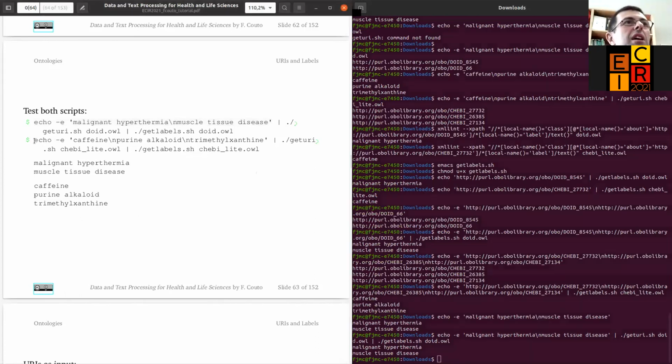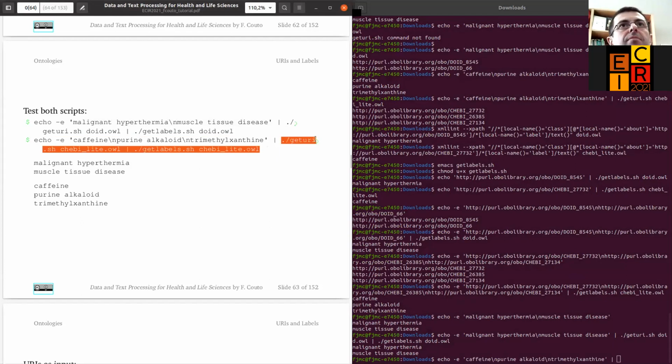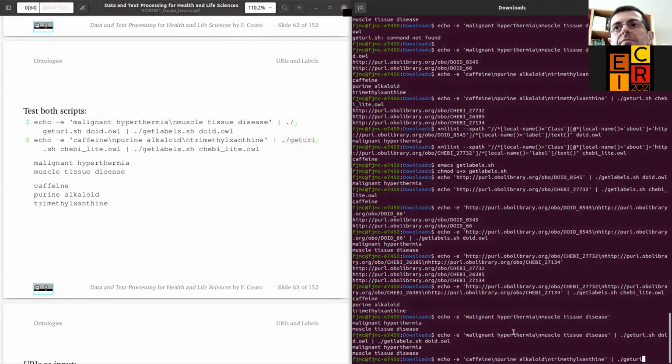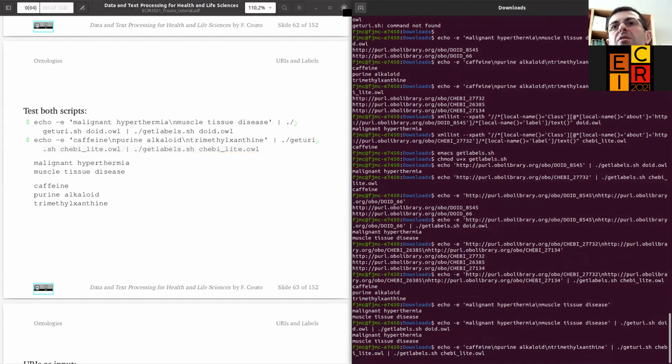The same thing we can do for ChEBI. Just let me show here. So for caffeine, alkaloids, we will also get the same names that I'm giving.